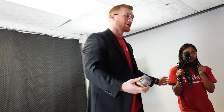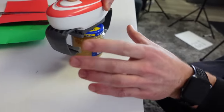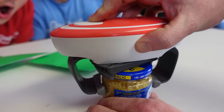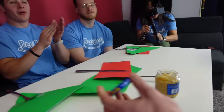Anyway, so we all saw, if you did want to open it, and you kept failing, all you gotta do is put this little guy on top. And click the button that you want it to click. What's gonna happen is you're gonna see this bottom bit. I'm in. Nice and tight. And then it twists. Take your time. Luke, I think it's done. It did it! And we're open.